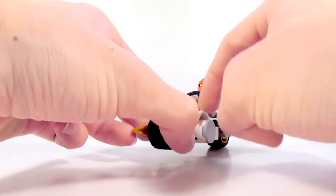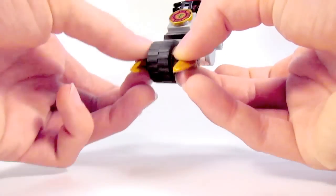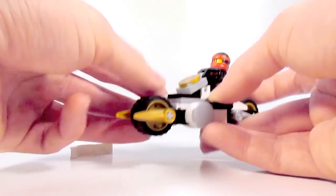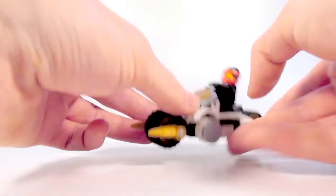I also added in the mudguards, which weren't present on their version, or even in the large version, because I thought they just looked cool, and quite frankly, they look a lot better than, say, this. It kind of gives the build a more cohesive look. So, on to my favorite part, the jet.